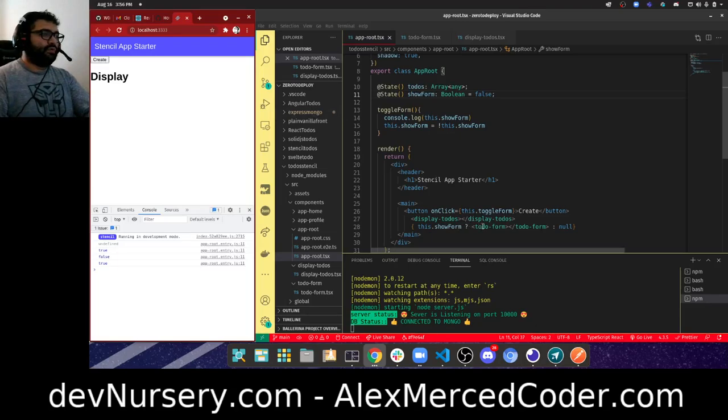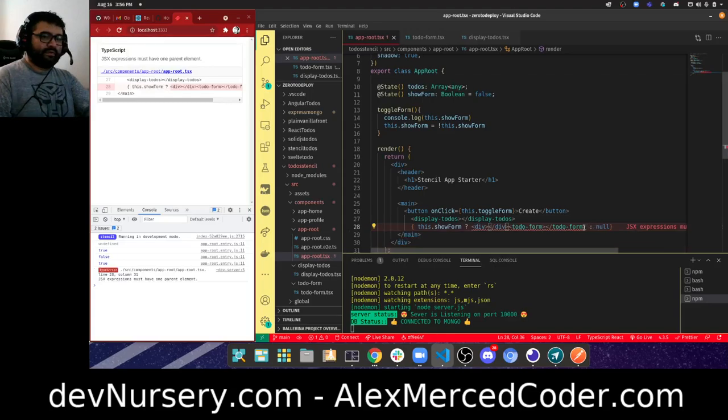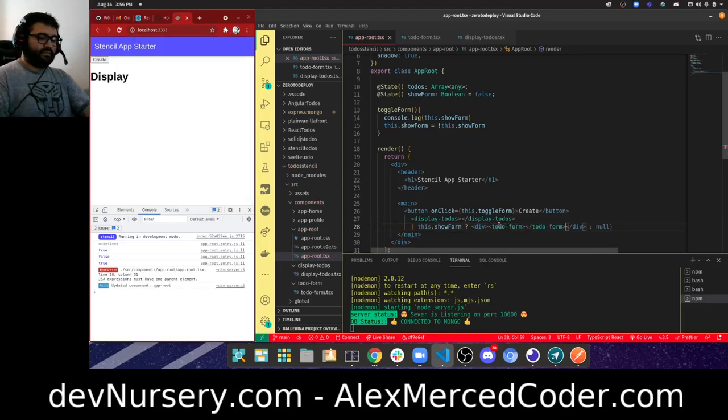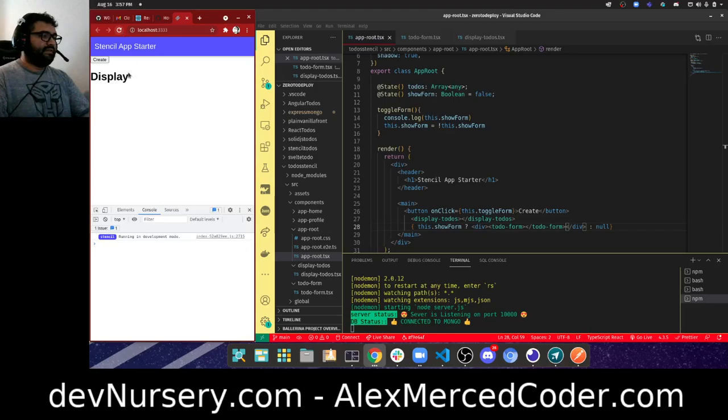True to do form, but let's see, this is not appearing yet. So that part's kind of concerning. What if I wrap it in a div? Interesting. I don't think it's really refreshing, so let's see here.